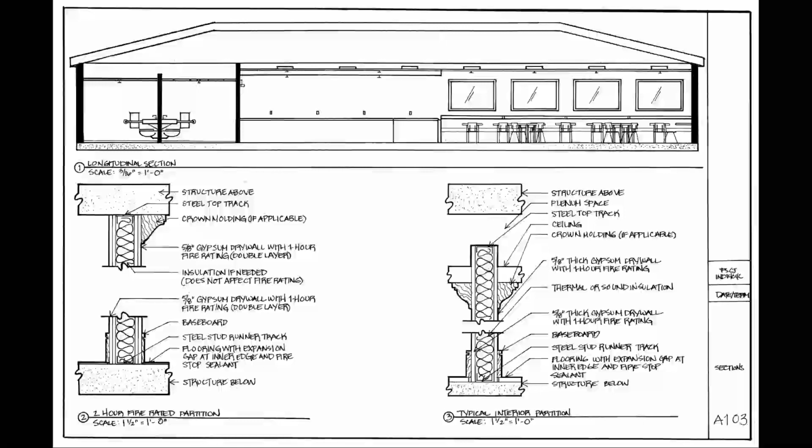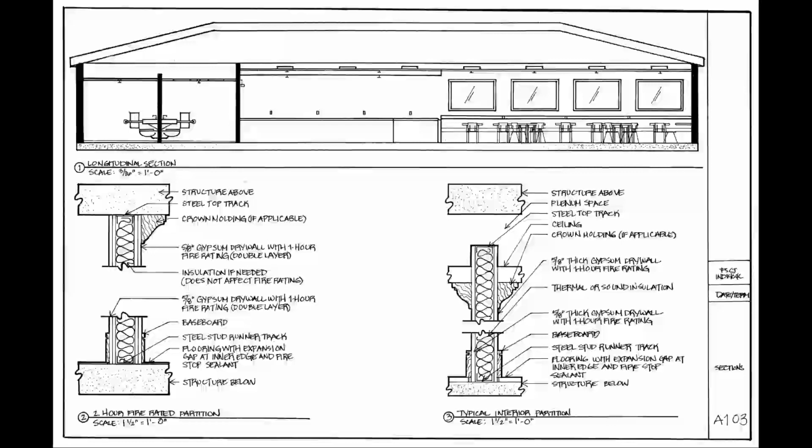In the real world, your drawing would be much more detailed than this and would show more information, but it would also be on a sheet that's maybe 24 by 36 or 36 by 42. So we're limited in our detail level and how much information we can convey, both because of the scope of the class and the sheet size.